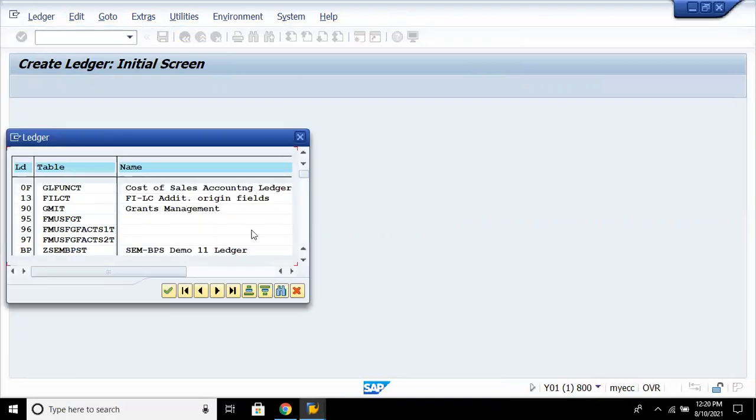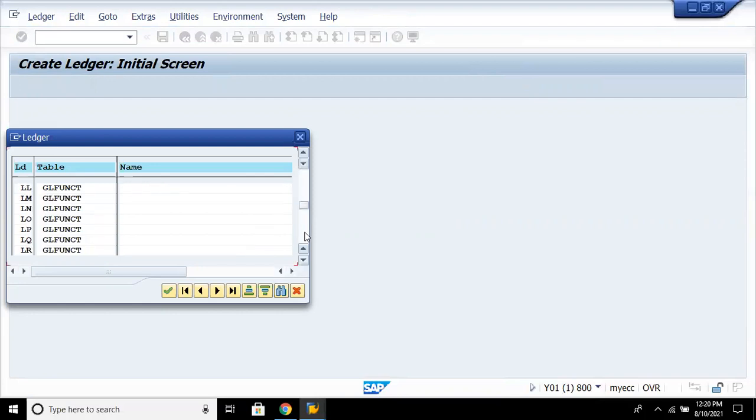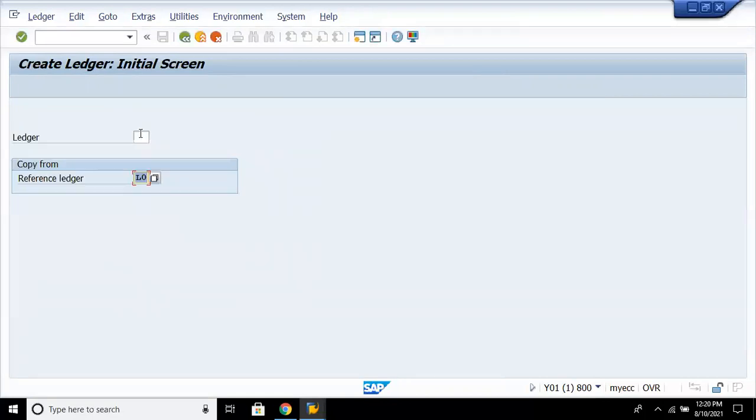So let's say we'll go with the local ledger. GLT1, and here the ledger will be created as NL.